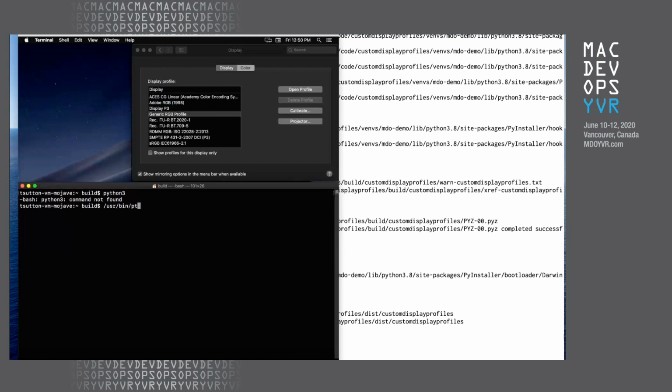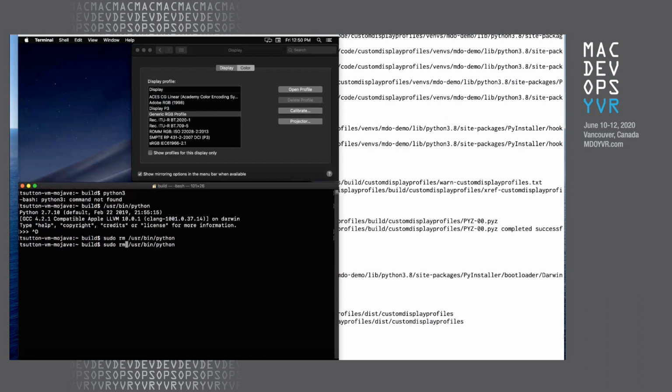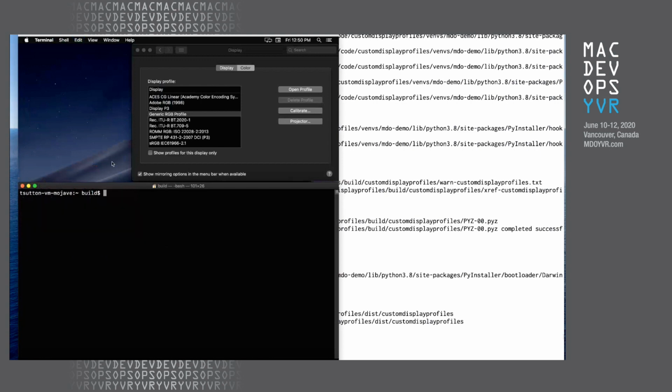I do still have Python 2, though, and I think it'd be more fun if I pretended that I didn't have any Python at all. Just pretend this is the future where there's no Python in the system. So let's go crazy and just wipe Python off the face of the earth on this VM, which is easy to do when you have a VM.